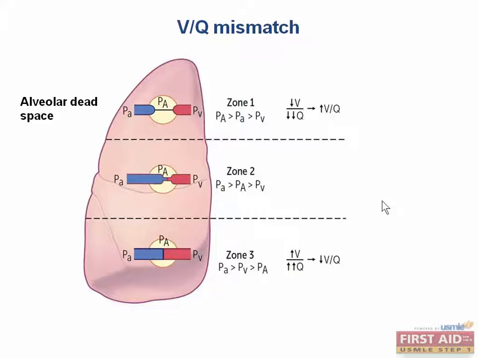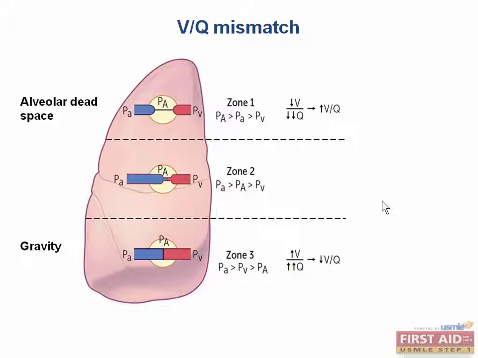And perfusion is greater than ventilation at the bases of the lung, so you get wasted perfusion. As you can see, perfusion is a function of the interaction between pulmonary artery pressure, pulmonary venous pressure, and alveolar air pressure. It's worth noting, however, that both absolute ventilation and absolute perfusion are greater at the bases of the lung than at the apex. However, gravity increases perfusion more than ventilation. Now let's talk about the extremes of a VQ mismatch.